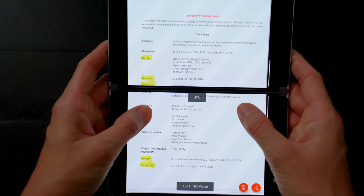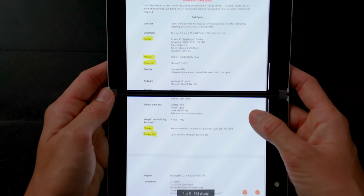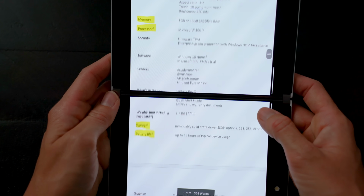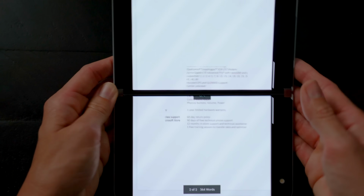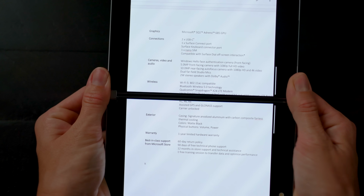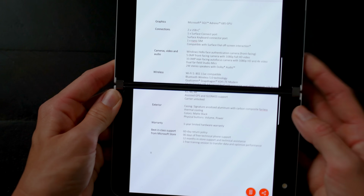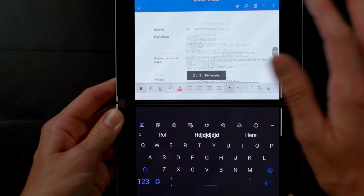So here's a Word document that I was using when I was doing my Surface Pro X campaign. As you can see, scrolling through it really isn't too bad. I mean, obviously it's gonna leave a little bit of a gap. It's pretty cool. You can zoom in to make the text bigger, zoom out. This is why I'm also loving the bezels, because it's giving you so much more room to make sure you don't touch anything on accident.